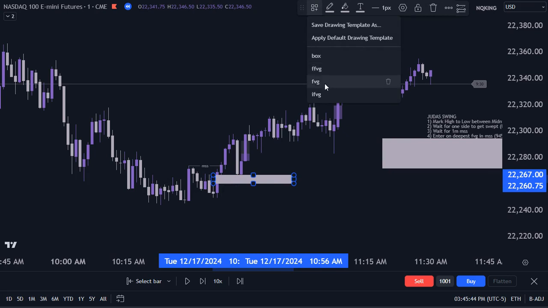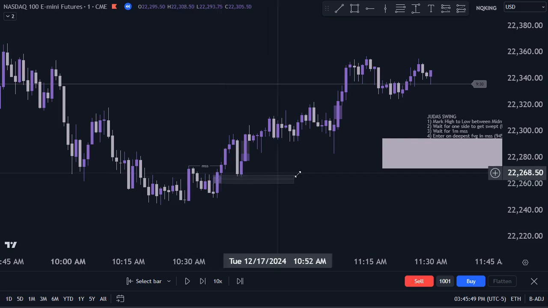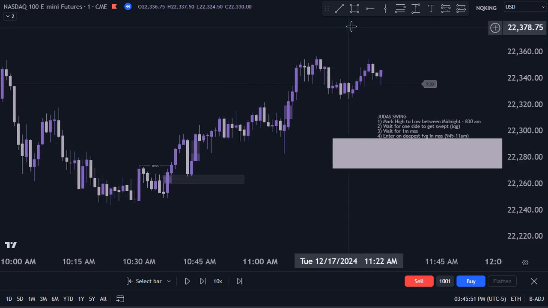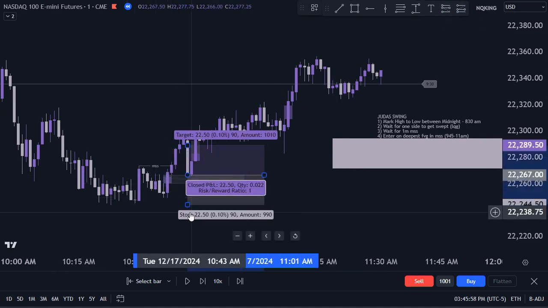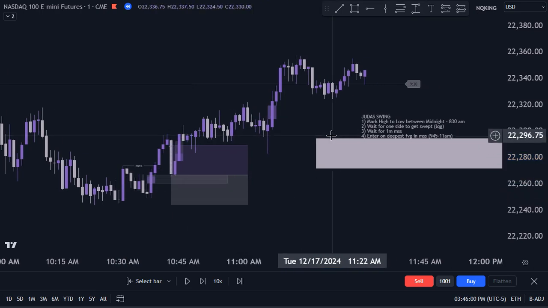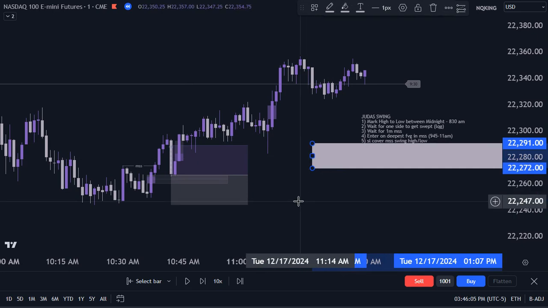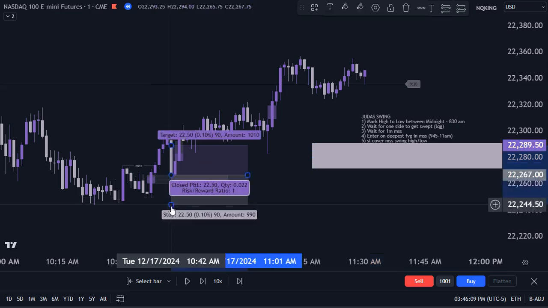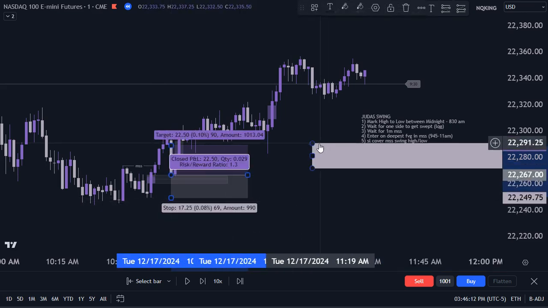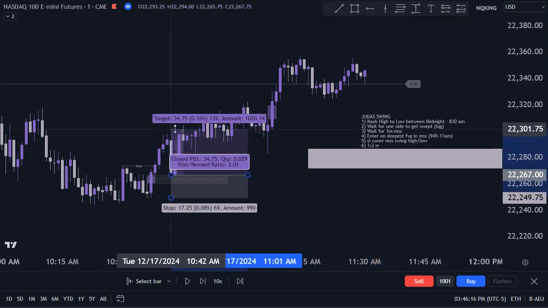So there's the deepest fair value gap, right? We have a fair value gap right here, but I'm targeting the deepest fair value gap. So if it's between 9:45 and 11, I want to enter on the top of this fair value gap. So you would have gotten tagged in at 10:42 a.m., which is within our kill zone. And then you want the stop loss to cover the market structure shift swing high or swing low. So there's a swing low right here, so that we cover that. And then next, 1 to 2 risk reward. So boom, boom, boom, boom, boom.